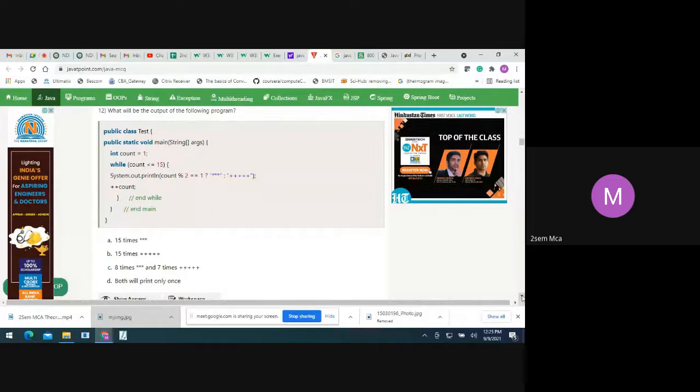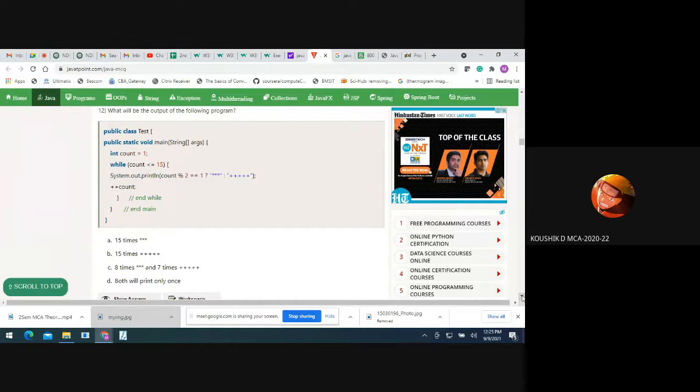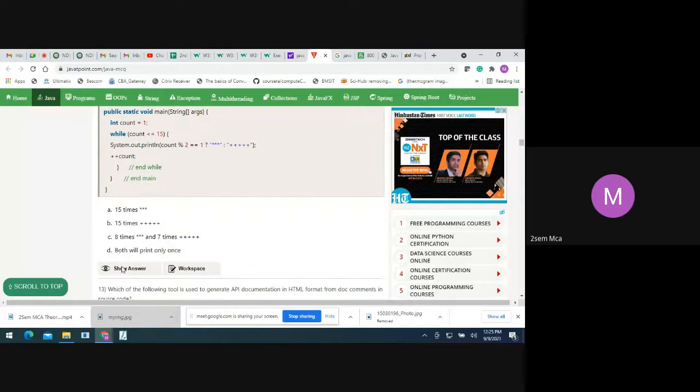You are incrementing a second time, that is 2. 2 is less than 15. 2 mod 2 is 0. 0 means it will print plus plus. And 7 times plus plus, 8 times star star. You are saying C. Yes, it's right.